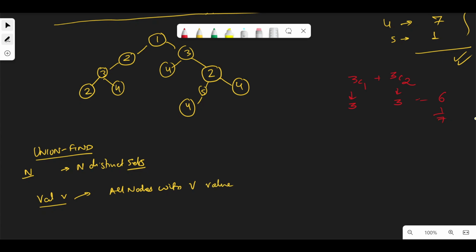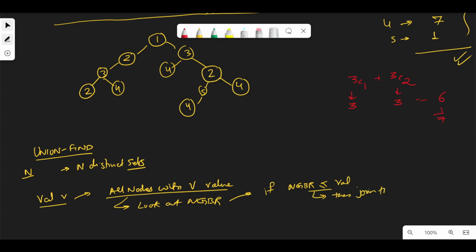right? And how do I add it into the connected component? Well, for each of those nodes, look at its neighbors. And if the neighbor is already considered, which means the neighbor value is less than or equal to v, then join them, right?